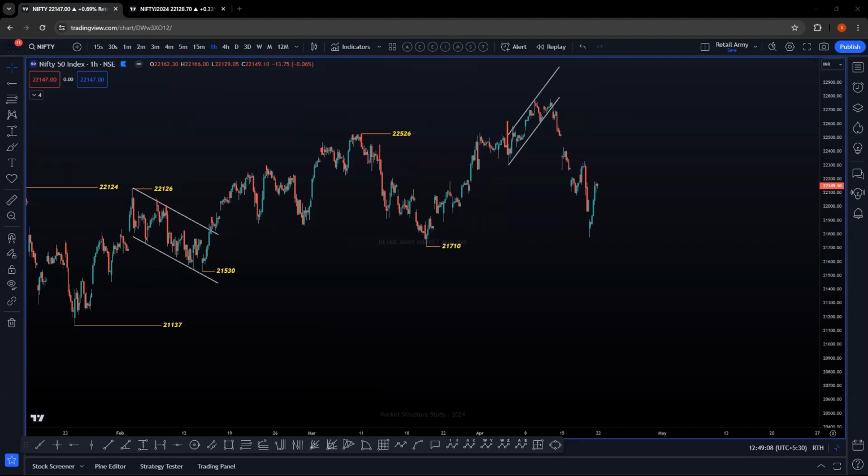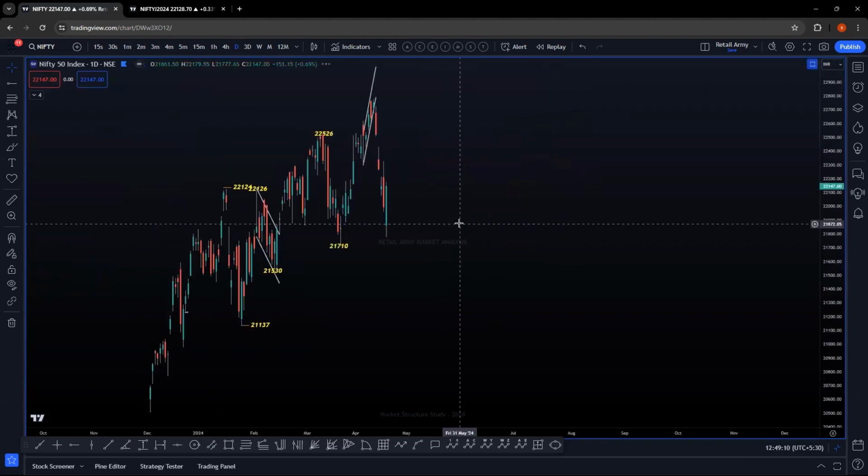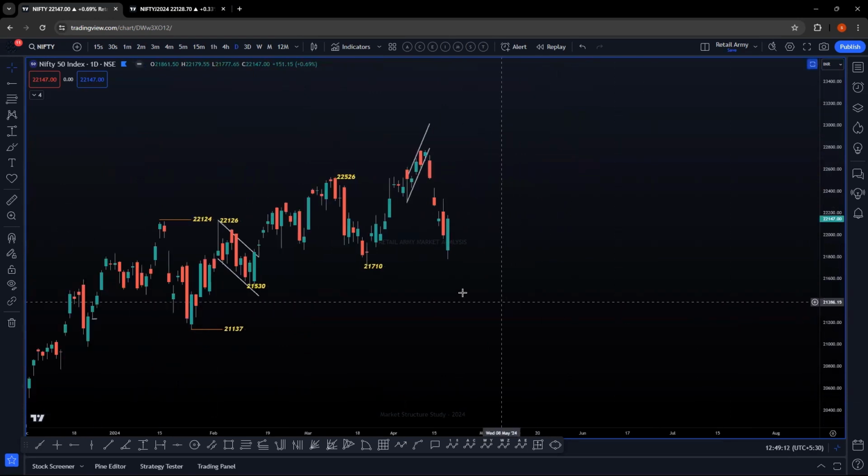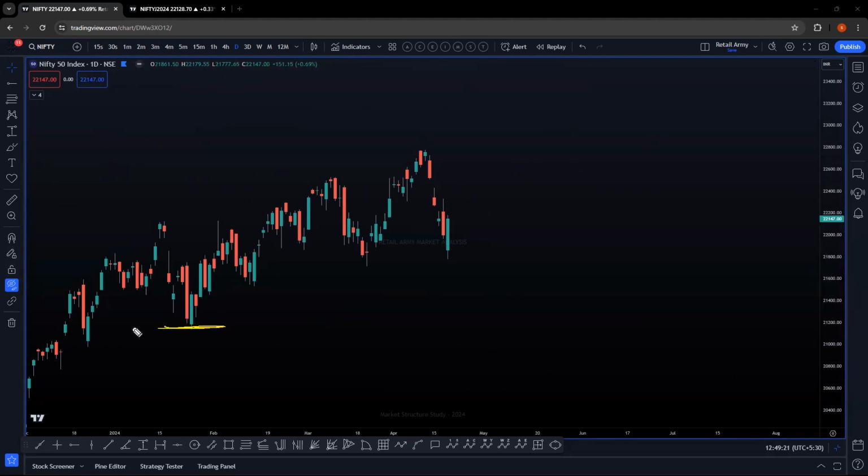So in that case, what I have is, let me go to a daily time frame. I'll explain it better. So on a daily time frame, if you see this, I'll just take out this. If this is not an expanding diagonal pattern, okay, so if this is not this pattern, right, so we will have to wait for some more time to figure out what is the other possibility.